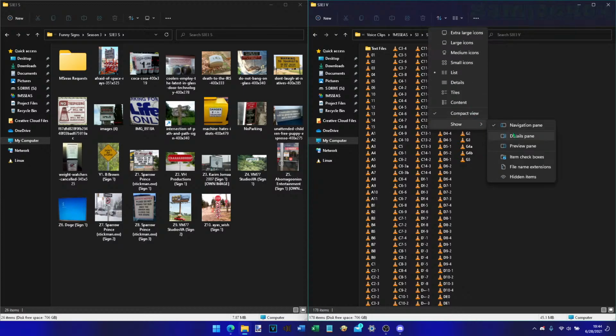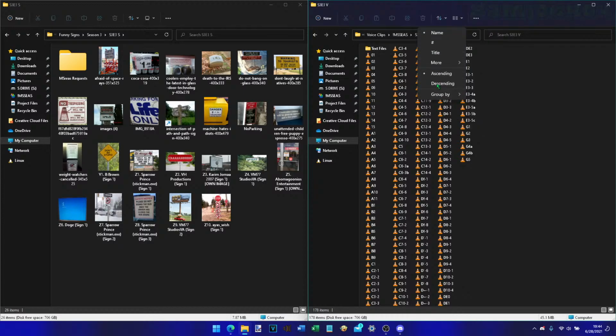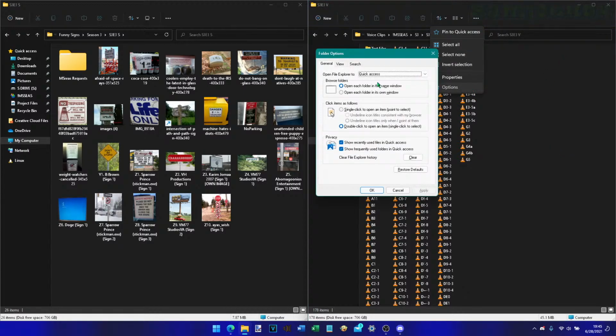Show navigation pane, details, preview, item checkboxes, file name extensions, and hidden items. We can sort by all this stuff. New folder, new item, all that stuff. Options, folder options. We got folder options over here.